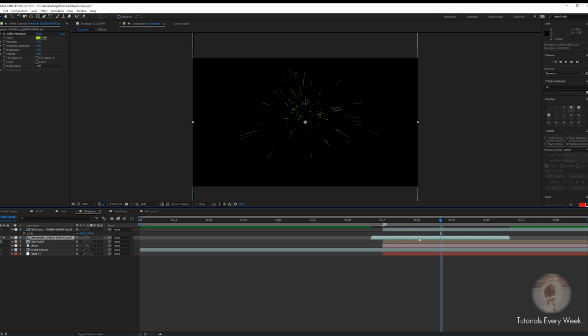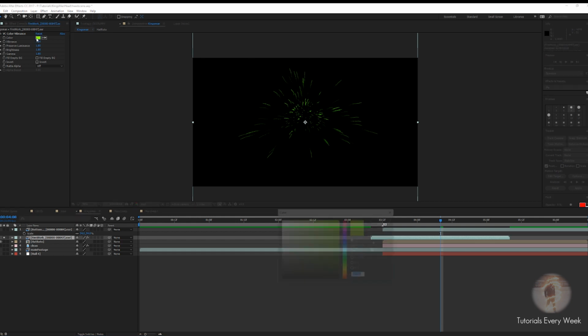Oh, by the way, if you haven't realized, I've been using Video Copilot's VFX Console, and all you have to do is press Control Space, and you can type in the effect you like, and it comes up. It speeds up your workflow a lot, so I would personally recommend it.